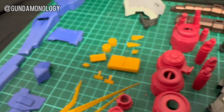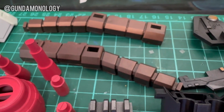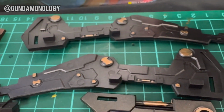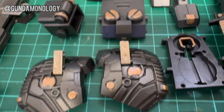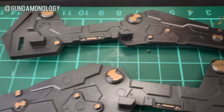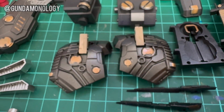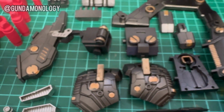Okay, and then I sprayed this in Mr. Hobby bronze with Alclad gloss black as the base. And then here is the Alclad Gloss Black as a base, as well as Burnt Iron, Mr. Hobby, right? And further down here is the Alclad Black Chrome. If you look at the color between the Alclad Black Chrome and the Burnt Iron, it's very, very similar. But I still prefer the Black Chrome from Alclad. Okay? I took some of the Robot Gold from the Modo paint to hand brush and paint some of these parts.